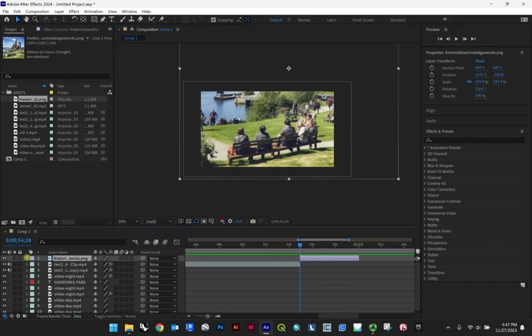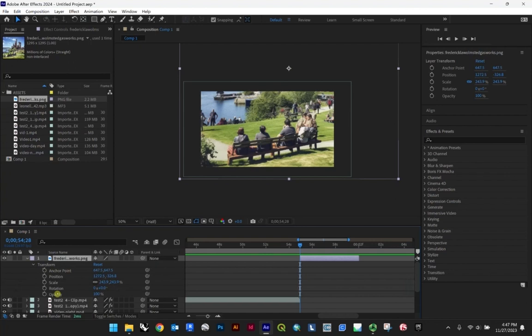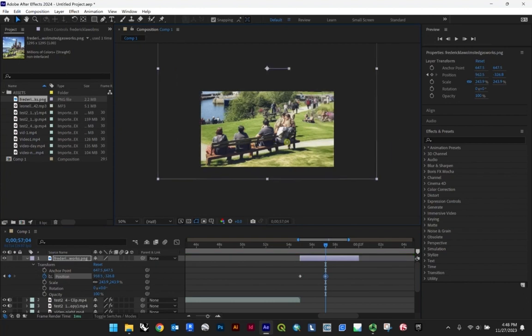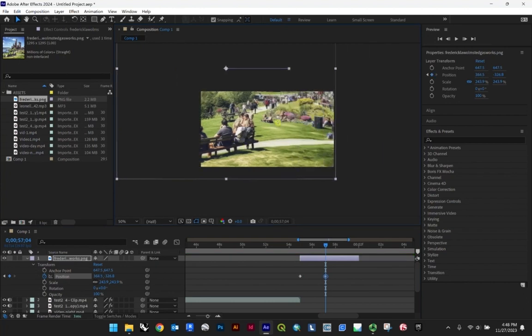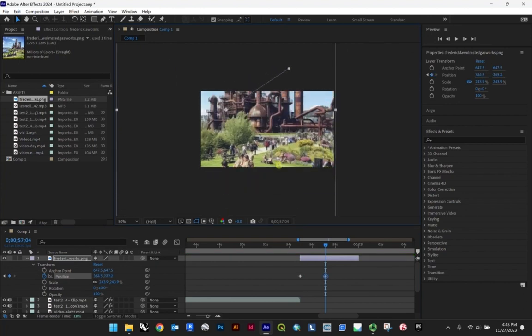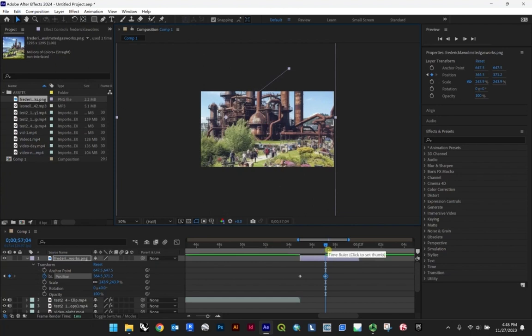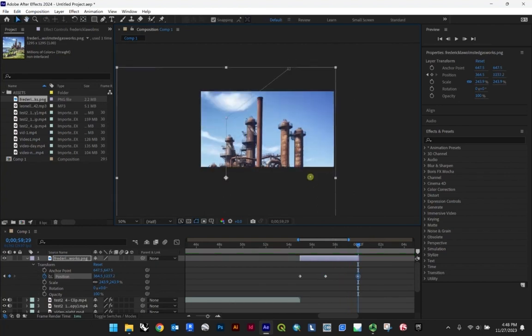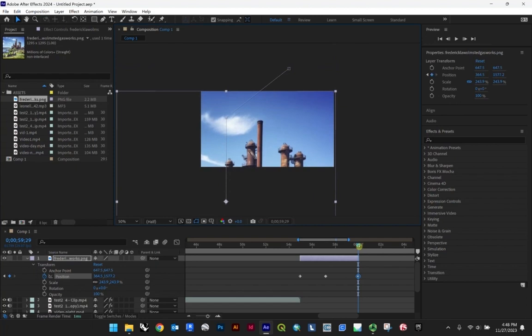And so again, we'll have this image, we'll go to transform, in this case position. So this is our first position, space. Maybe at the halfway point, we would like to be over here and slightly up like this. And then by the end, we want to be scrolled all the way to the top like that. So let's see how that looks.